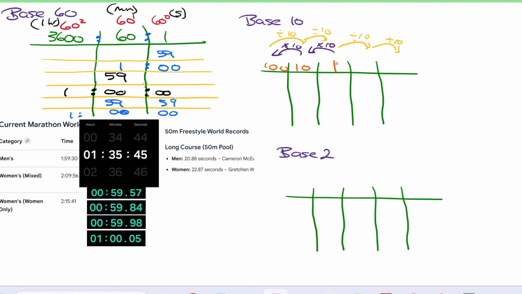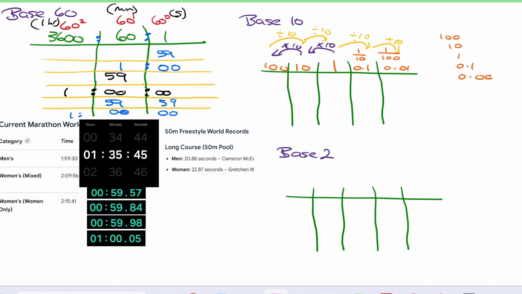So 1 divided by 10, 1 shared into 10 pieces, is 1/10, or we can write it as a decimal like that. When I've got 1/10 shared into 10 equal pieces, I get 1/100th. So if I look at it, I've got 100, 10, 1, 1/10, 1/100th.